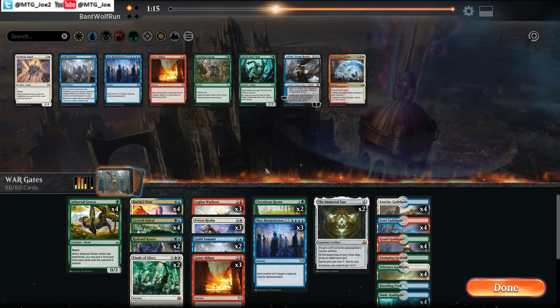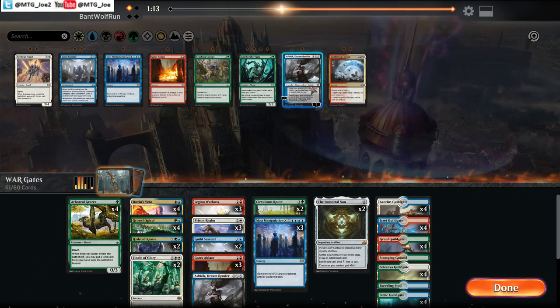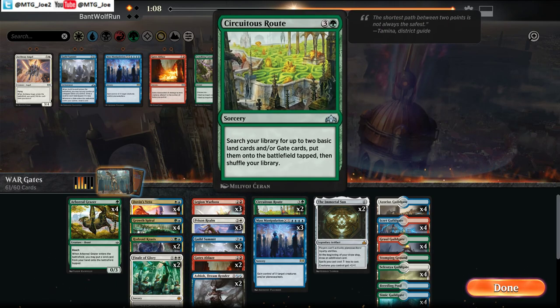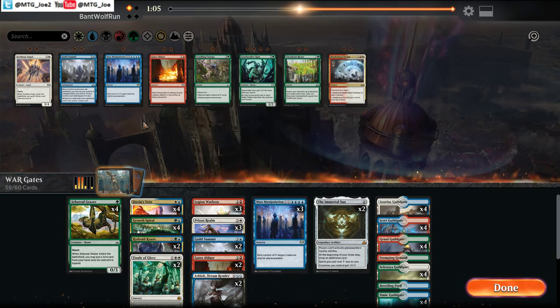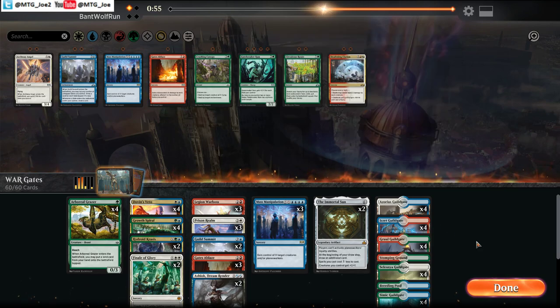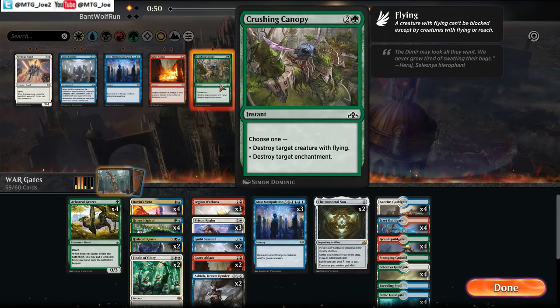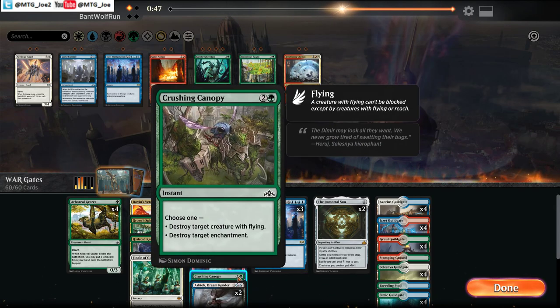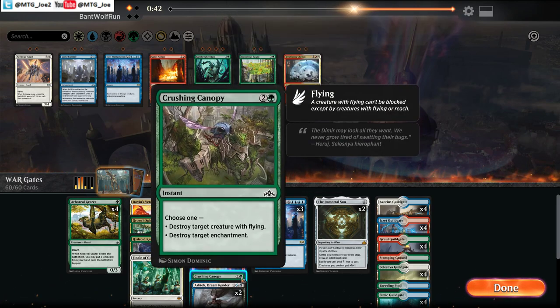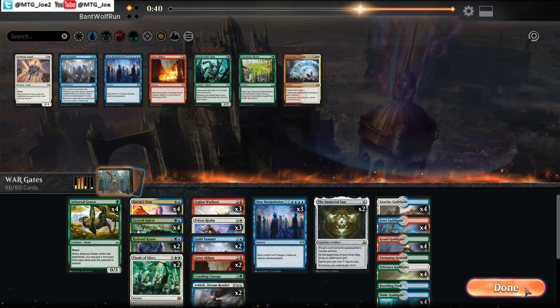Do we want to bring in our Ashioks? They have a Skanta, so maybe cut down one there. Cut down the roots. Bring in three sweepers, just in case. Actually, Crushing Canopies, but they won't. They might have Disinformation Campaign. This gets rid of Kefnet and everything. Yeah, let's try it like this.